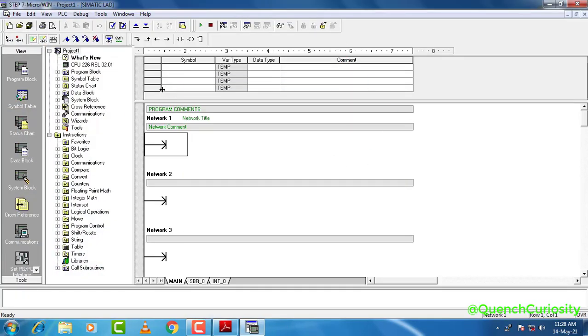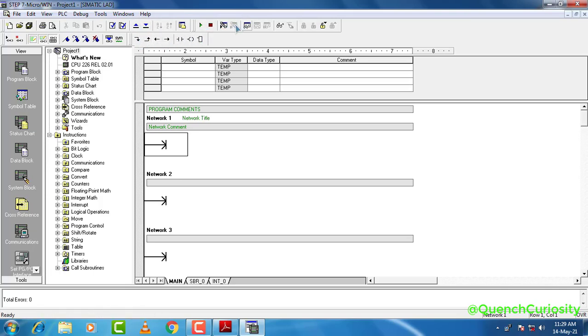So this is the interface you will see. In this you can see a toolbar, which you will be using a lot. This is for compiling, this is for uploading, this is for downloading. Here people have a lot of confusion. I'll try to clarify that confusion, and I'll also tell you a trick to remember it. These are the basic operations.